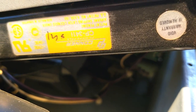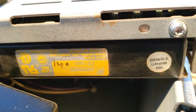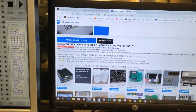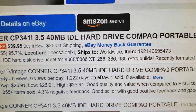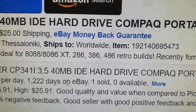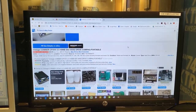So apparently the hard drive also went under the name of Connor. Oh, there it is right there, Connor. So Connor and Compaq use this hard drive, CP341. It's a 40 megabyte IDE hard drive. Obviously it's IDE, but 40 megabytes. Neat. Here's what 30 seconds of Google turned up: Connor CP341i, 3.5 inch, 40 megabyte IDE drive. And mine looks like it's in really good shape. So it might just fire up.